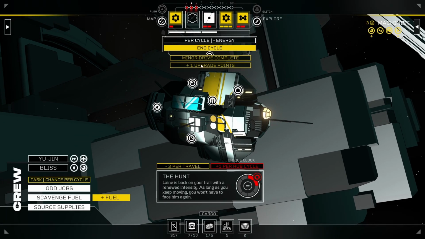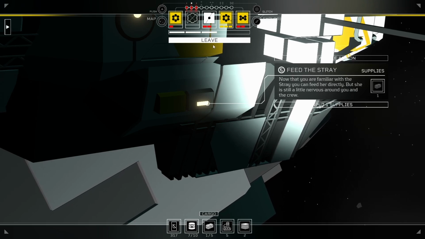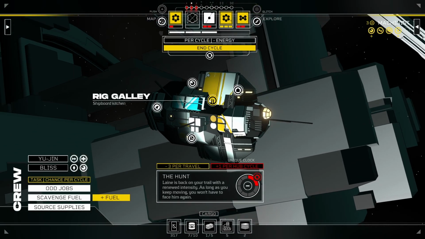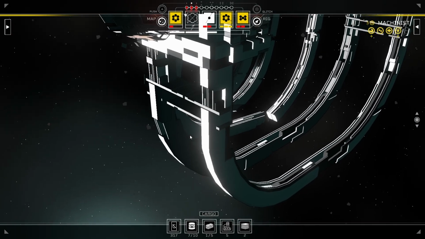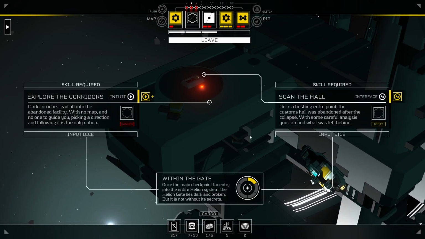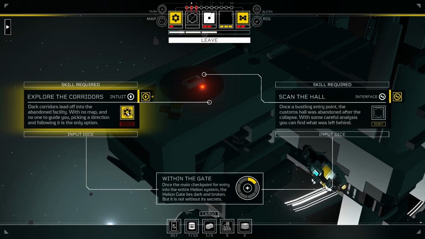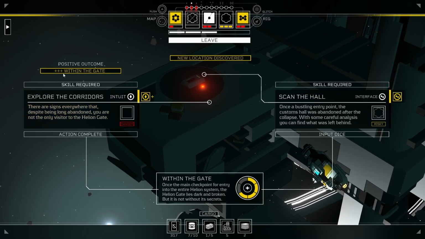Oh, we got an upgrade point. Yes! And we made a home for a stowaway. Thank you, Xbox Game Pass. Perfect. Okay, so we've got two here. Rig supply store. Feed the stray. Yeah, okay. So we have to do that occasionally? Fine. Now we've got a cat. It would be great if we could hold more than 5 supplies, please. All right, it isn't a waste to put a 6 here. It's gonna give us a 3.